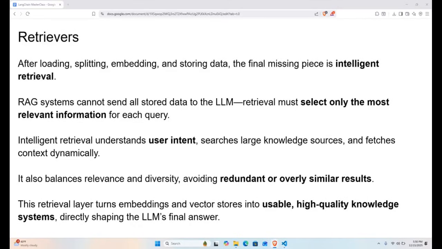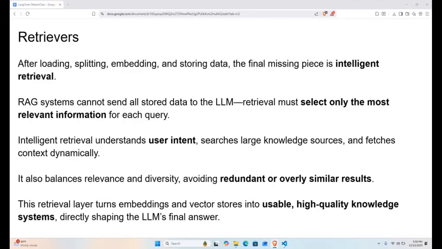Sometimes that information can come from an external knowledge source that updates constantly. Other times, it may live inside your own vector database. And in many scenarios, it's not just about finding the closest match. It's about avoiding repetitive or overly similar results and ensuring diversity in what gets retrieved. In this video, we'll explore how LangChain enables this intelligent selection process.